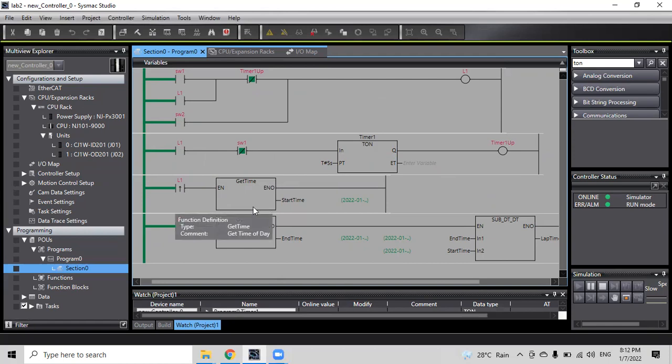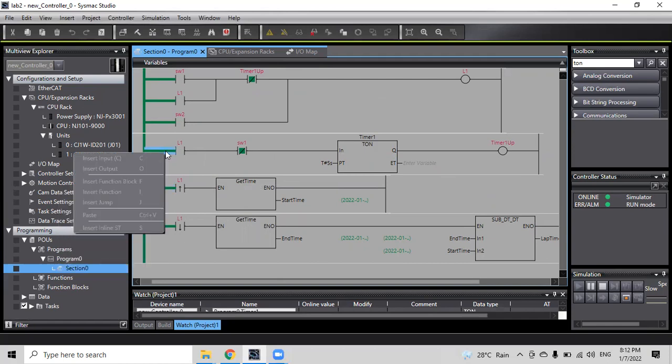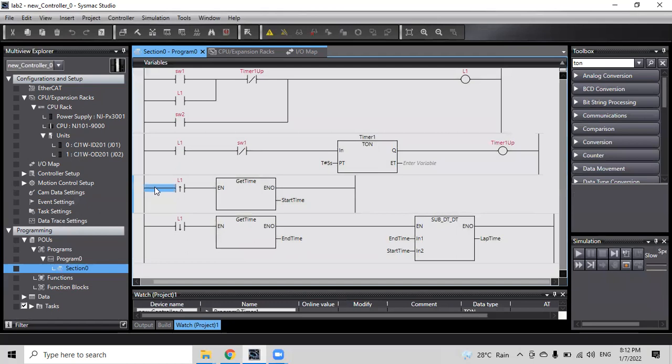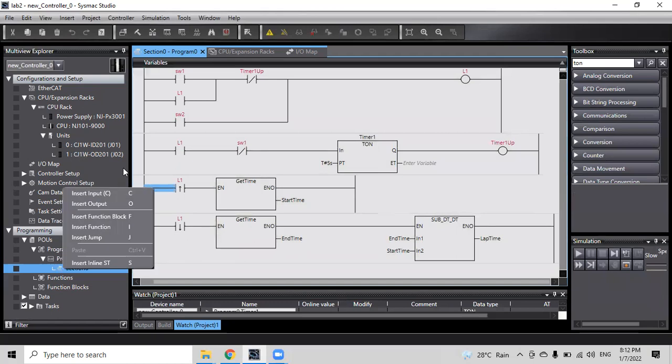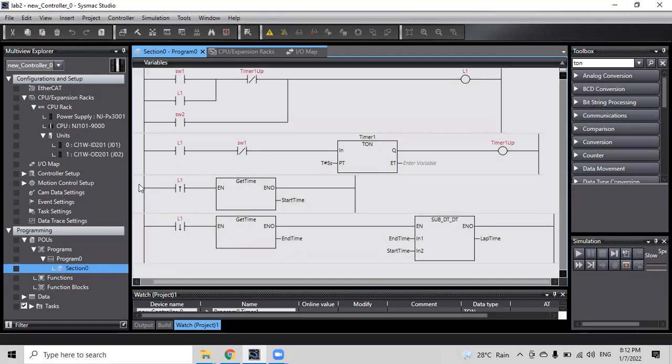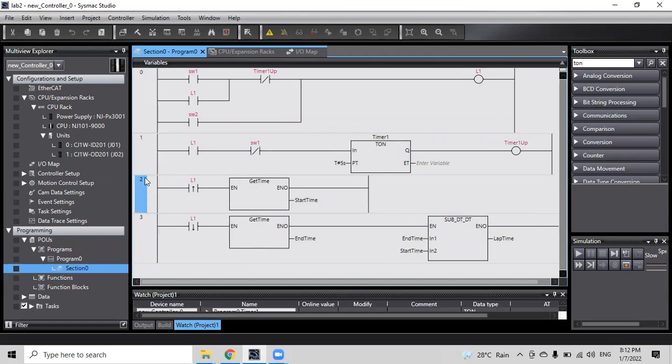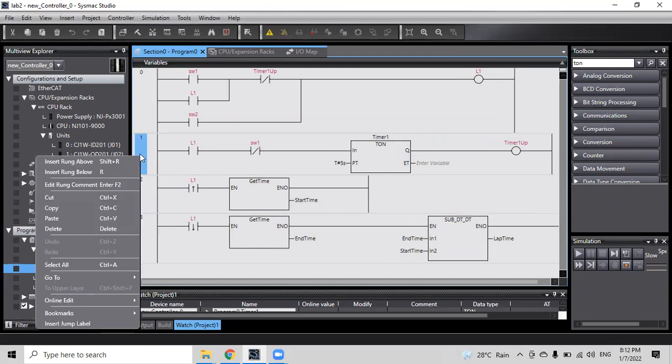Right click, create a new run. Sorry, we need to stop this one first. Insert a new run below. Then you can have this row here.